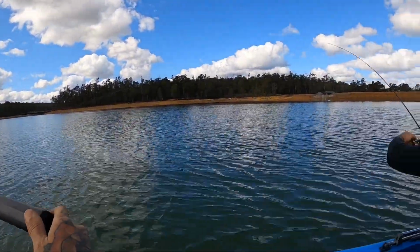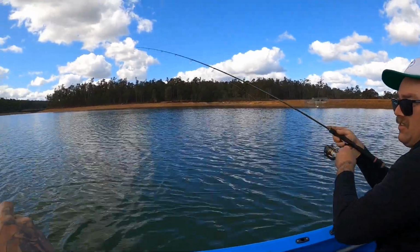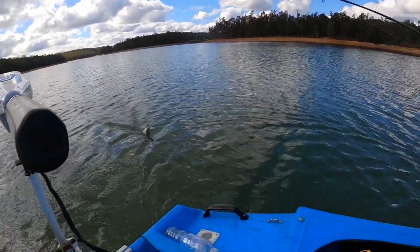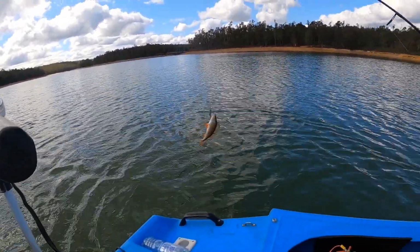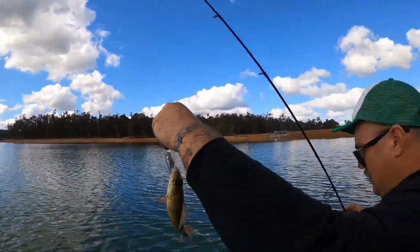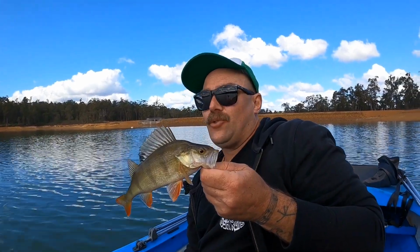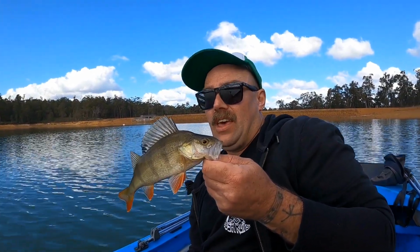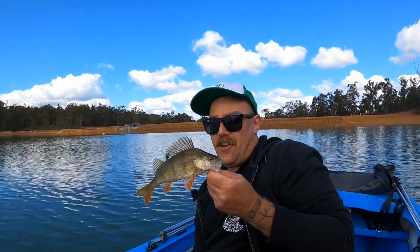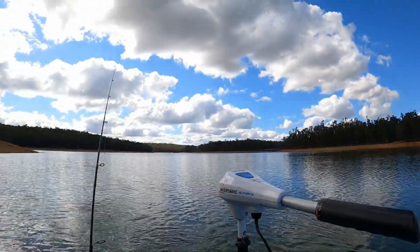Tony's on. Little ready. Alright. Tony here, just been getting our trawl on in the spot. And first little fish of the day on the same old silver minnow. Let's get back to it. Day one, Glen Mervyn underway.